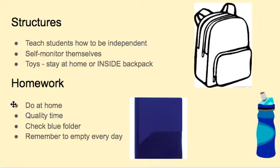Homework should be done at home or during after school. We do not give a lot of homework in first grade because we want you to be able to spend more quality time with your child. This doesn't have to be expensive. It can be things around the house that you do just so that they can be a little bit more involved in your lives. Or you can go around and just take walks in the park.